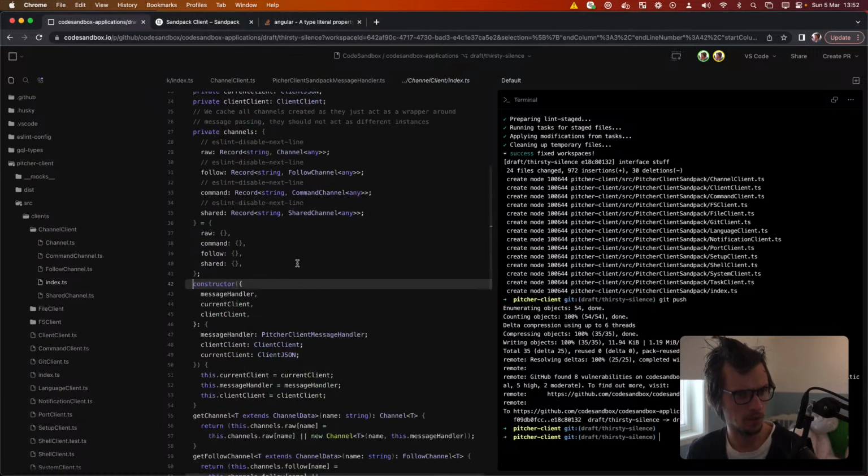Yeah, and then we just need to change this to take IPictureMessageHandler and IClient.